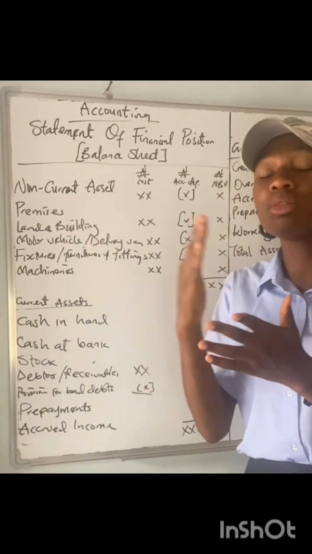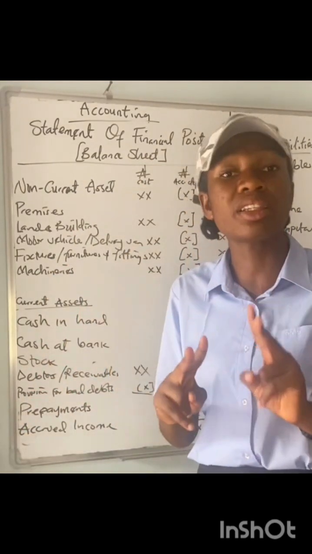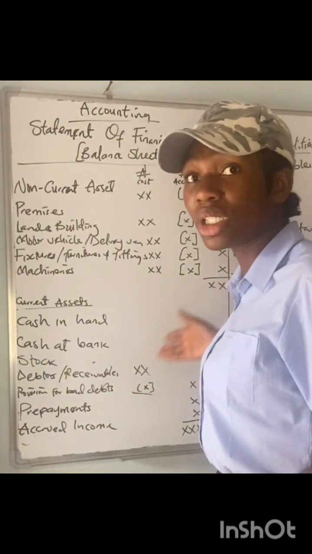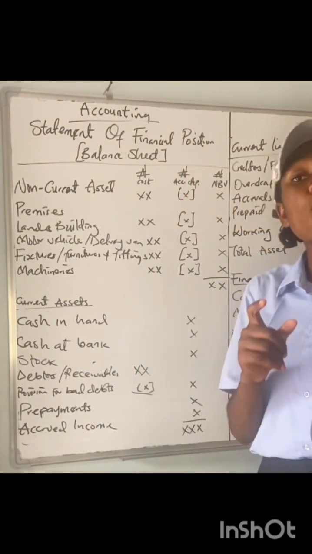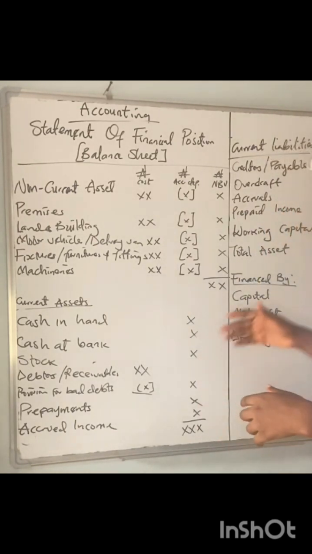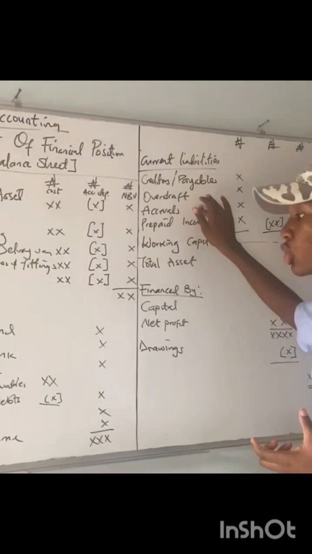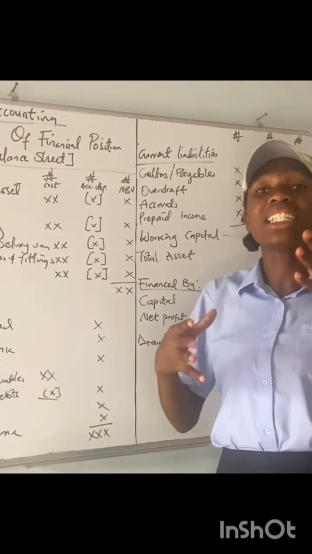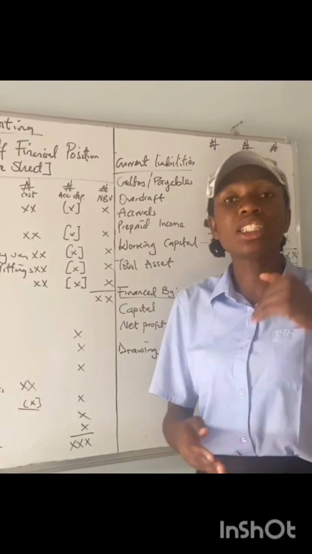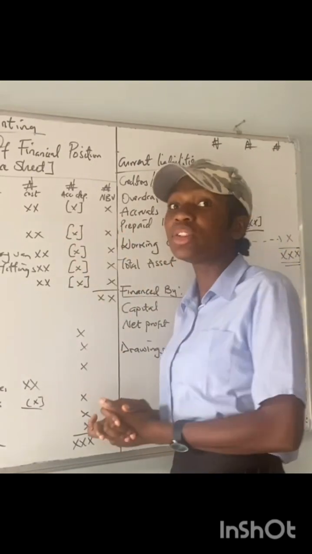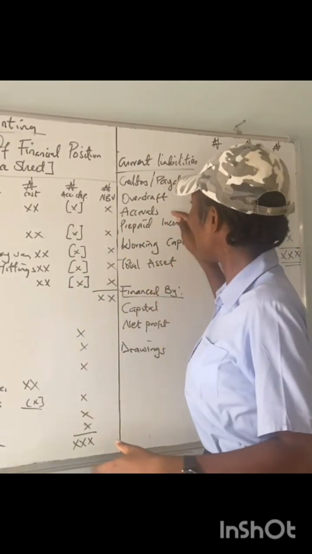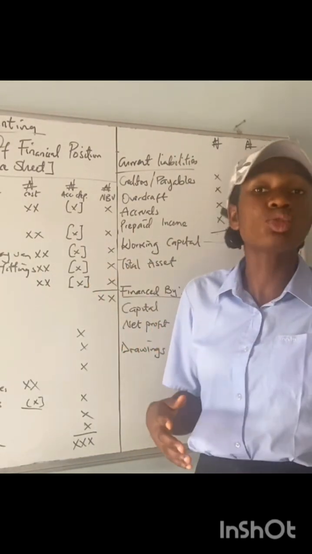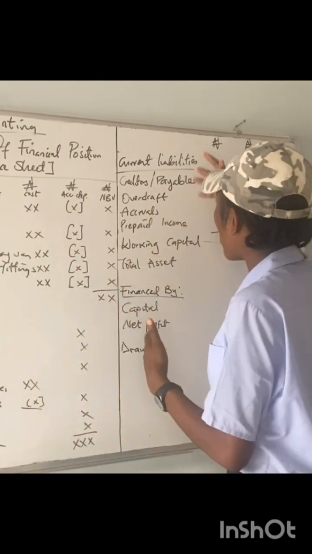Okay, there's a difference between the overdraft and the bank loan. They are two different things. Whereas the bank loan is a long-term liability, although it wasn't included here anyway, the bank overdraft is a short-term liability. And then we have the accruals. The accruals here are also called accrued expenses. That is the expenses that are due, but the business is yet to pay them off as at when this account is being prepared, so they are owing. It's also a liability. Every liability has to do with an obligation on the business. That is, the business is owing somebody, owing outsiders. That's what we call liabilities.